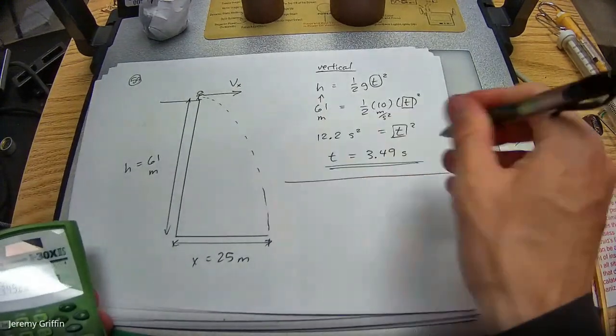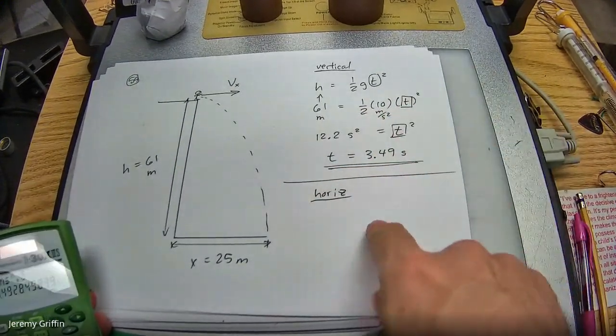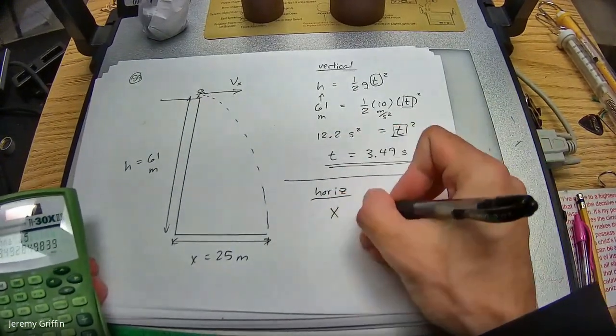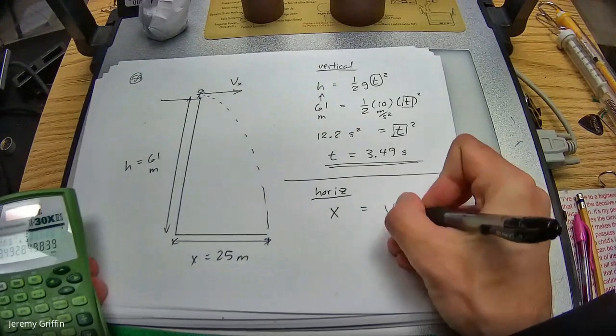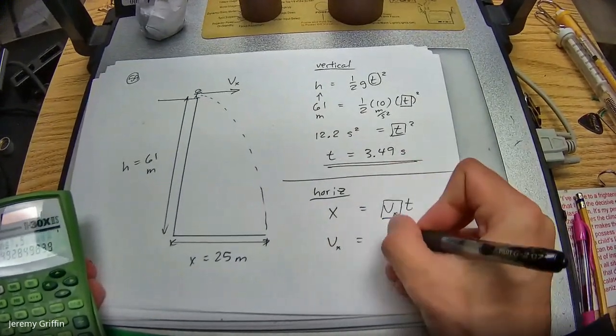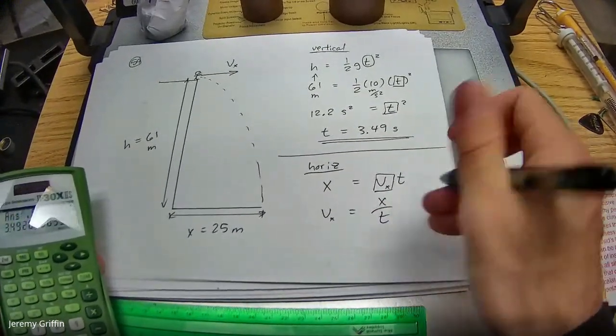So now let's switch over and look at horizontal. Now this is where I was trying to start, but I didn't have enough information, but now we do, because now we know the fall time. This is what I'd really like to do. x equals vt. Or maybe you could start with this, because then what you're trying to solve for is just distance over time. Right? Horizontally. It's all horizontal displacement over time.